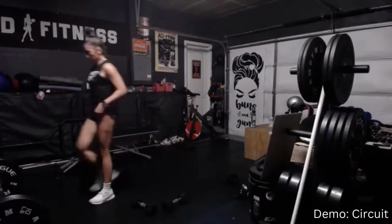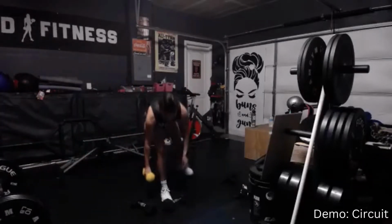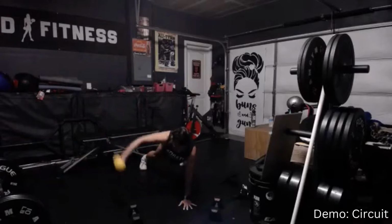So I'm gonna go lighter dumbbell with this one. So you're gonna go high plank with this arm, you're gonna reverse fly right here. Okay, soft bend at the elbows right here, just on one side.